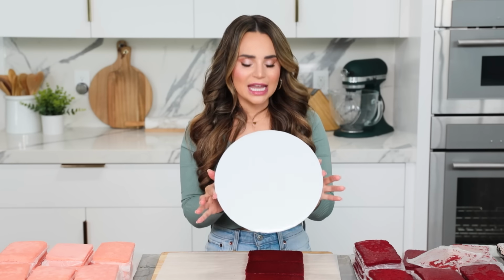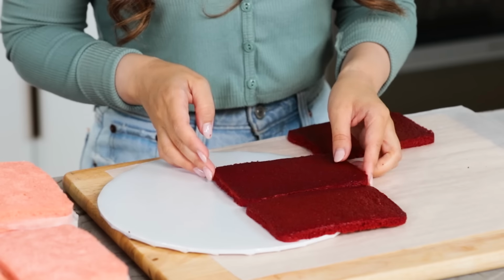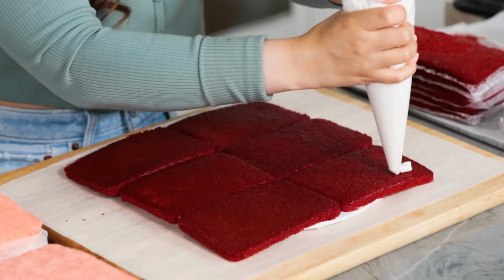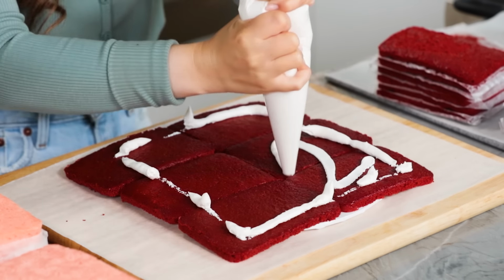And I'm gonna put down a little cake plate now that I know that's the right shape. And I'm gonna layer these like so. Can you see that? I've got my first layer on. I'm gonna do a really thin layer. I mean, it's like thin little glue just to hold this together.